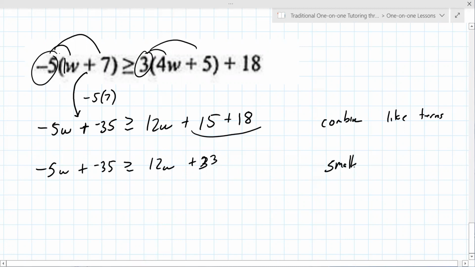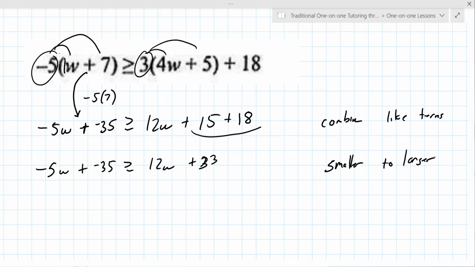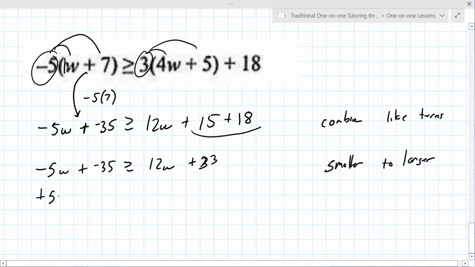So my preference, if I were in a classroom, I would teach this way: smaller to larger. I like stuff like that because it always works. You don't have to remember what if it's positive, what if it's negative. You just have to figure out which is smaller, meaning which one is more left on the number line. So my preference would be to move the -5W to the right. This is like one of those things, like when coach tells you something, you got to find a way to let that be ingrained in your memory. So I suggest we do it this way. There are long-term benefits to doing it this way.